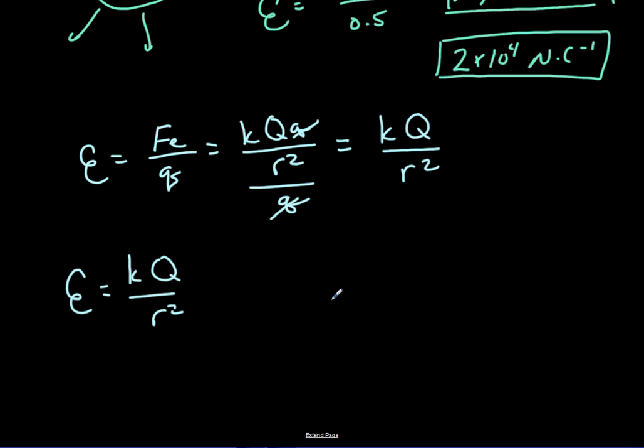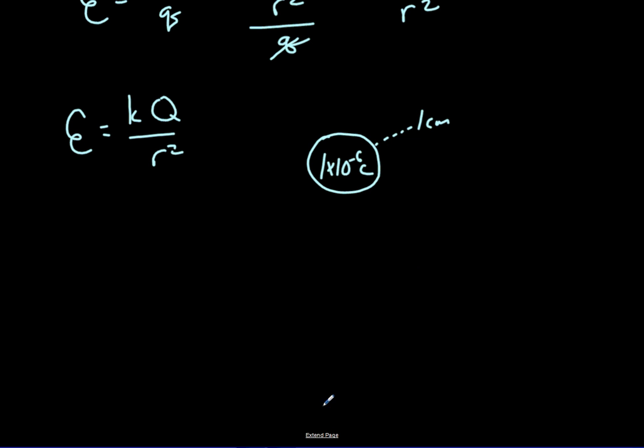And essentially what this formula is good for is if I have a known amount of charge collected in some place, I don't know, like 1 times 10 to the negative 6 coulombs, and I go 1 centimeter away from that collected charge, I can figure out what the field strength is at that point. Okay, so let's do it. What is the field strength 1 centimeter away from a 1 microcoulomb charge? And we can say it's positive if you want.